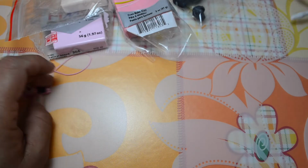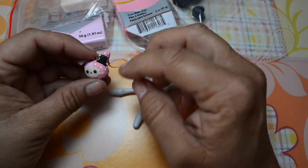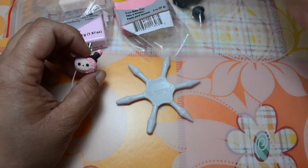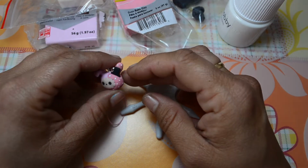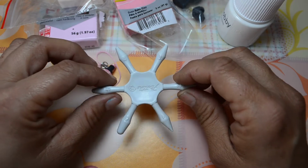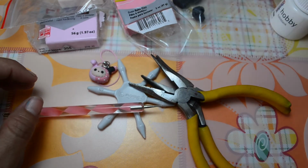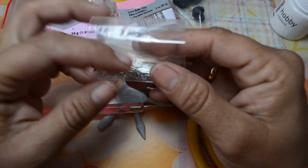Another tool that we will need is something to make the eyes, these black points. I use acrylic paint for them, so acrylic white paint. You can make them with polymer clay if you want and have enough patience to make them all the same size. Or a dotting tool, like this, something like that. Pliers. These eye screws, little.